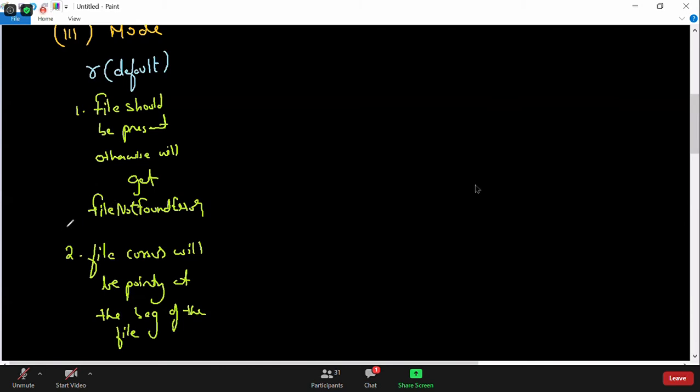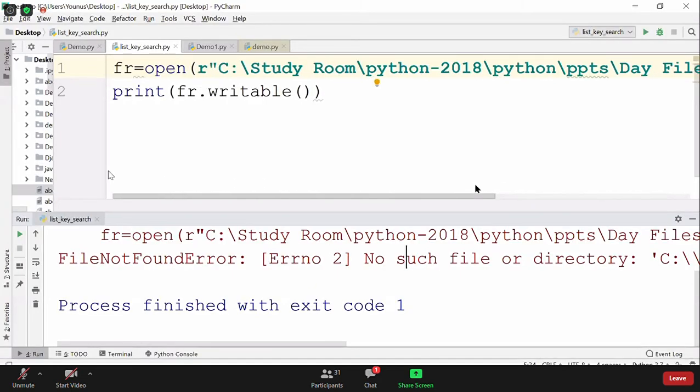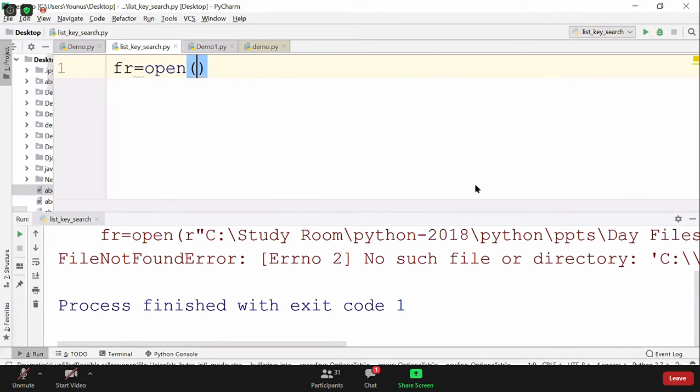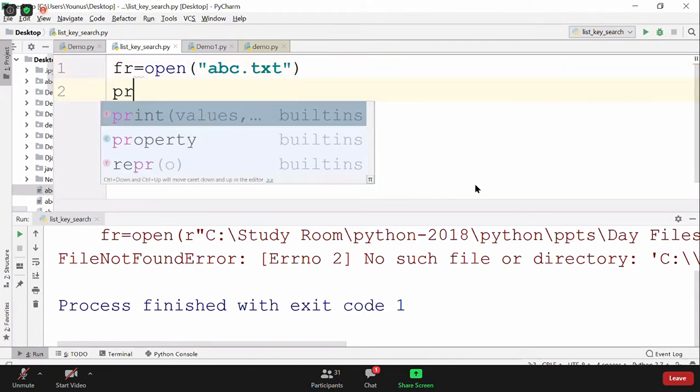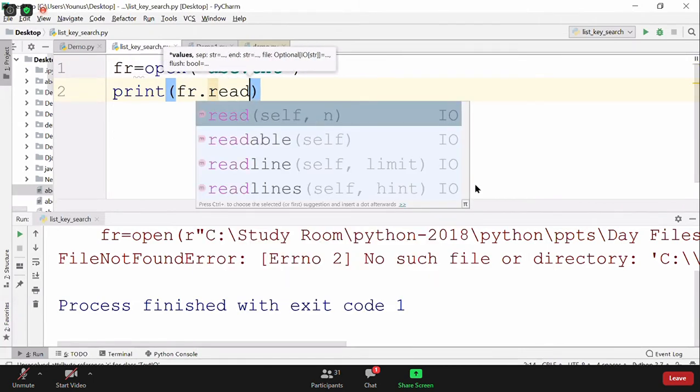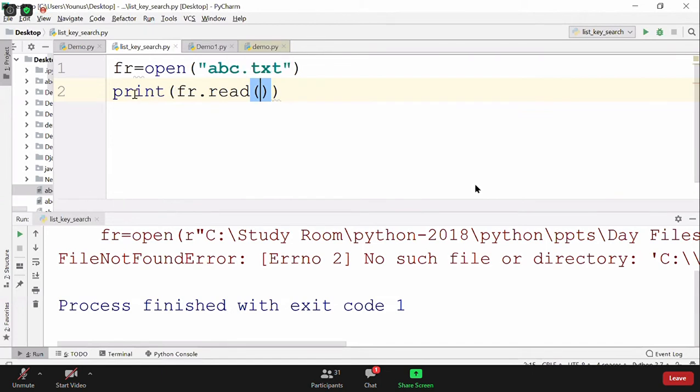So can I read it and display it onto my output screen? Yes, you can do that. Let us work on this and see what is there. I will give the file name as ABC only, because let us read from the current directory so that we can print and see it. Taking data from the file is very easy in Python. Anyhow, we'll talk about it in detail. I will introduce one method called the read method. What will this read method do? It will read all the content from the file, and using print I'm trying to display it.